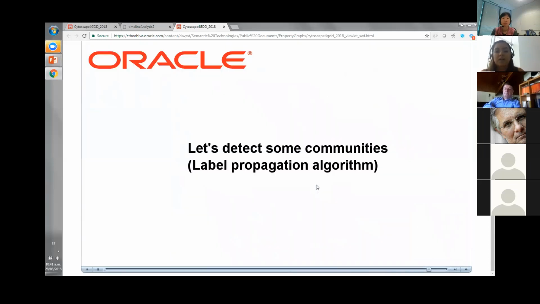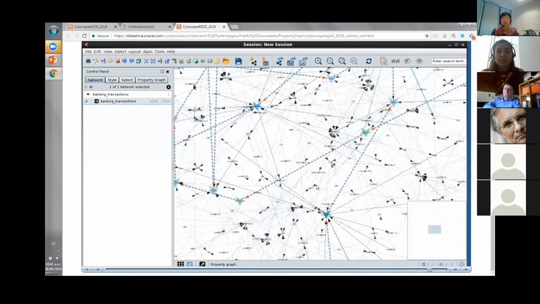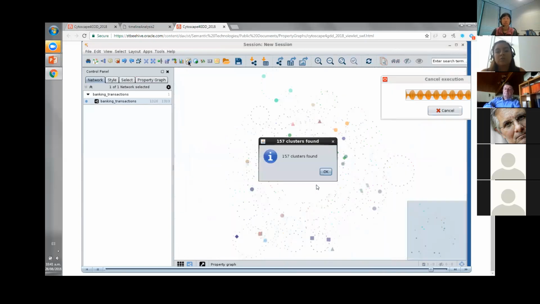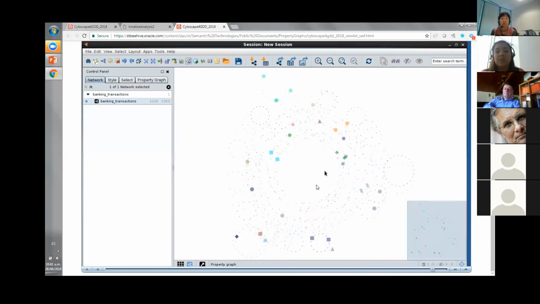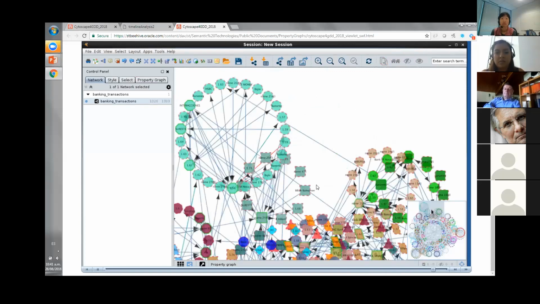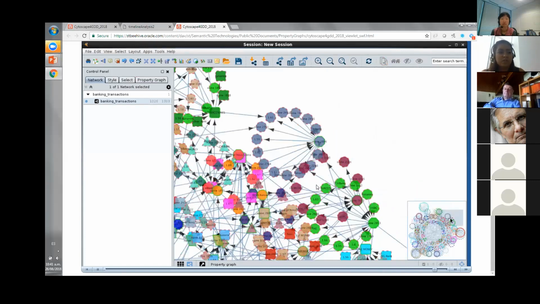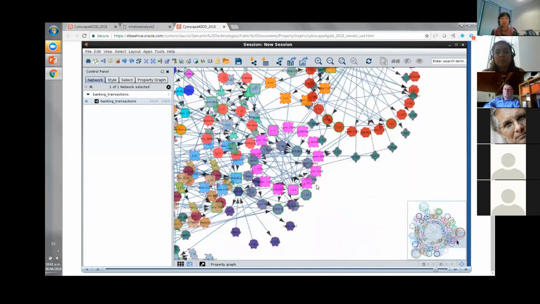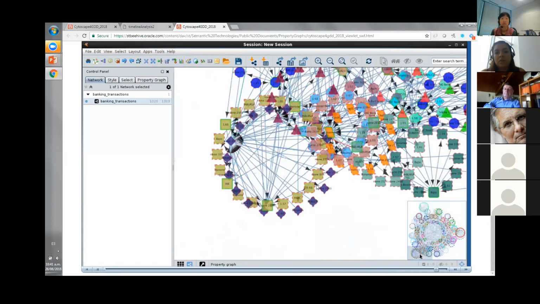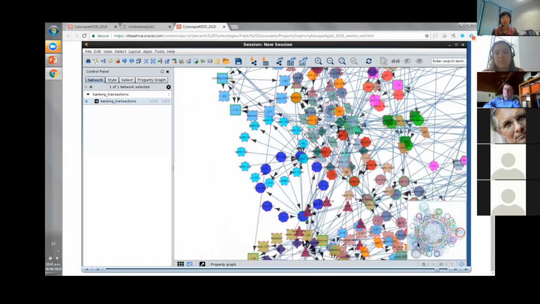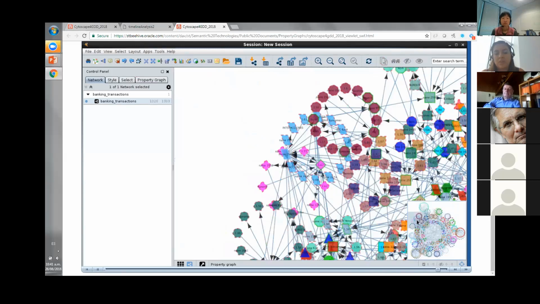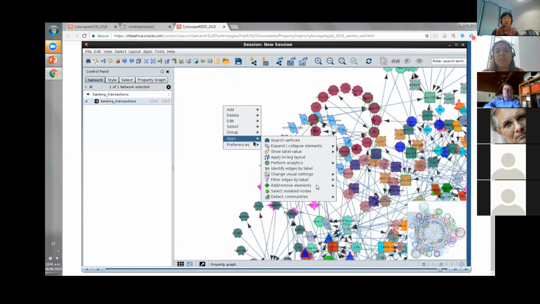So if we move back to the same functionalities that we showed you in a smaller graph, you can do the same using a bigger graph. You can execute label propagation so that you can find the communities in the big graph, where you can identify these 100 or more clusters. Each one of these clusters is identified by a different shape and different coloring.